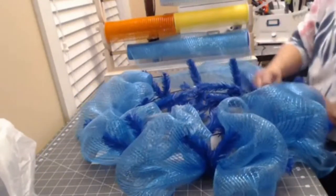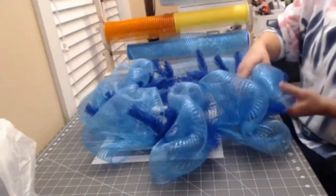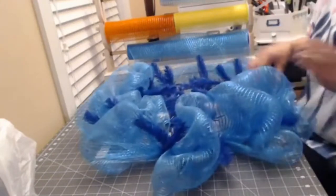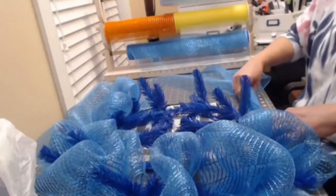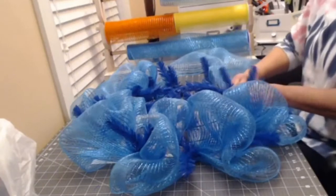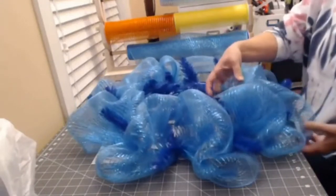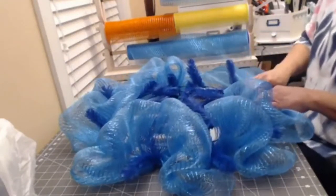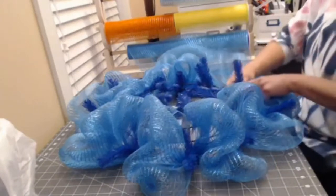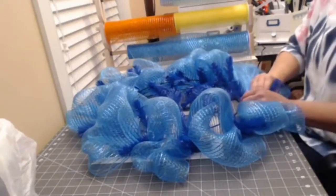If any of you do any kind of shopping for mesh, Hobby Lobby, I know that some people don't like their mesh and don't tend to buy it. However, if you need it for like a base on your wreath, it's really good. And today I scored mesh for $1.49 on 21-inch mesh. So if you need some mesh, I'd check out your local Hobby Lobby. I have a lot on clearance right now. But tonight, this is not from Hobby Lobby. This is from Craft Outlet.